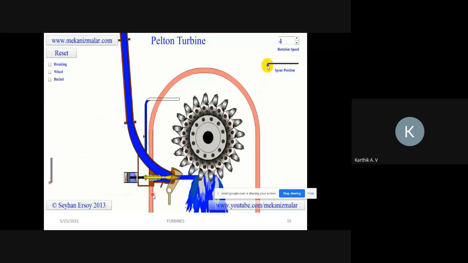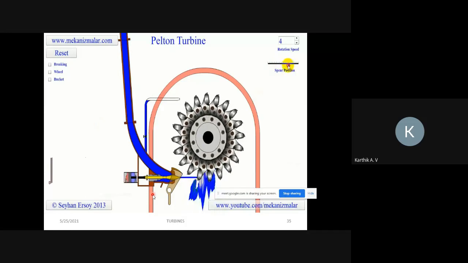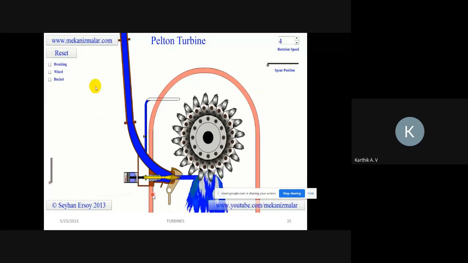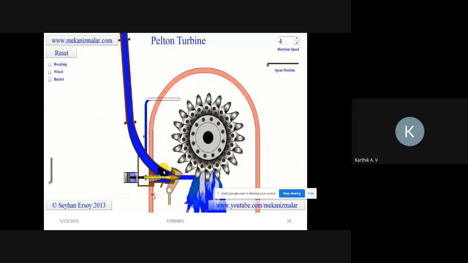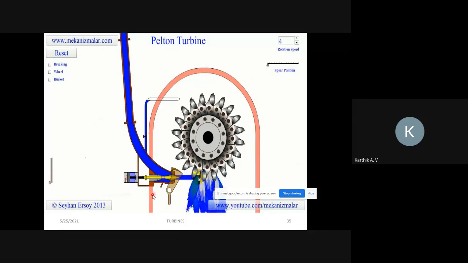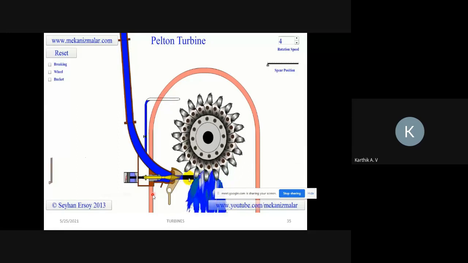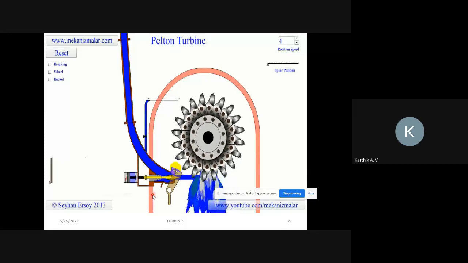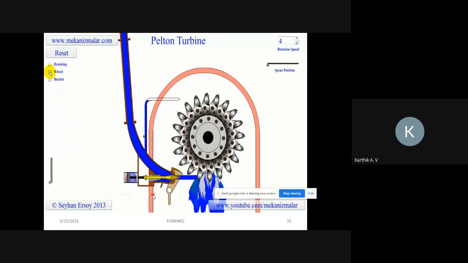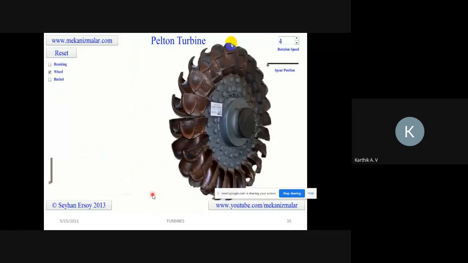The Pelton turbine converts the potential energy in water to kinetic energy in the nozzle. Therefore they are impulse-type turbines, in which the water strikes the turbine blades with high velocity. For example, for a water head of 1000 meters, the jet velocity coming from the nozzle could be 135 meters per second. Here is an actual wheel of a Pelton turbine, which has almost 2 meter diameter.